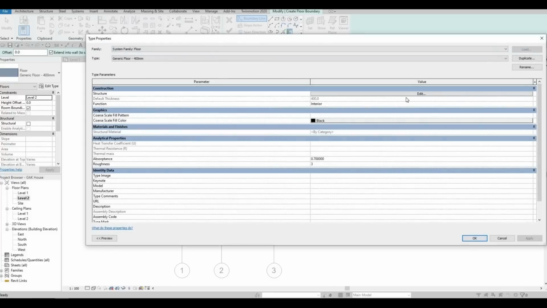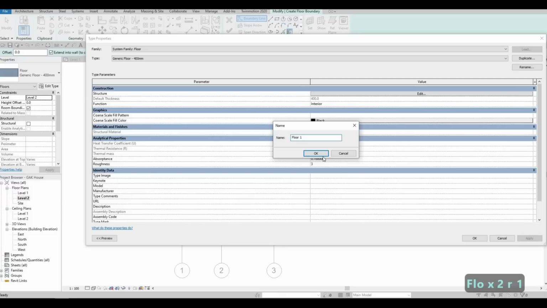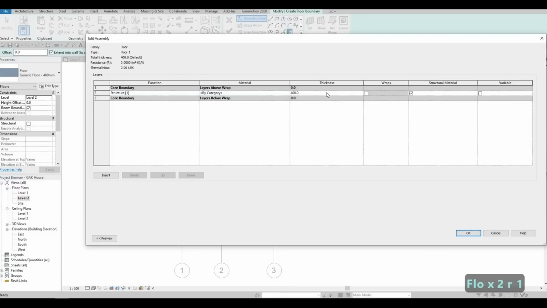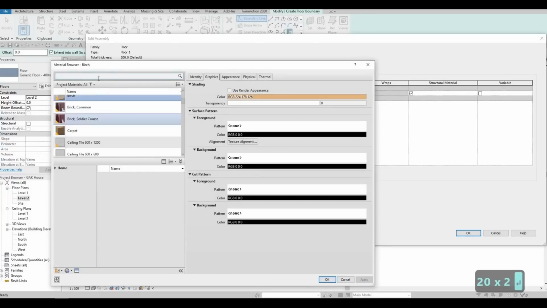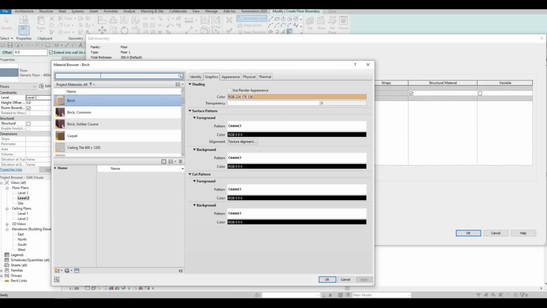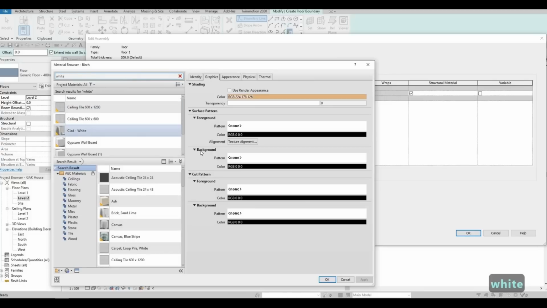We're gonna edit this type and duplicate floor 1, edit type, the thickness, let's change it to 200, and this one, let's pick white. So everything will be white, so clad white.